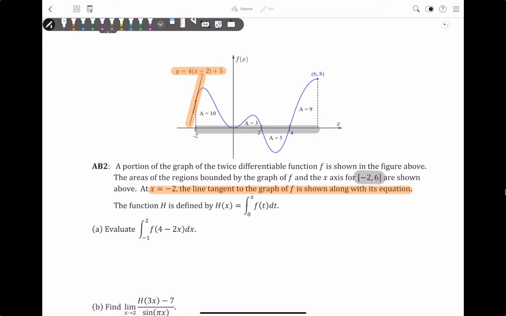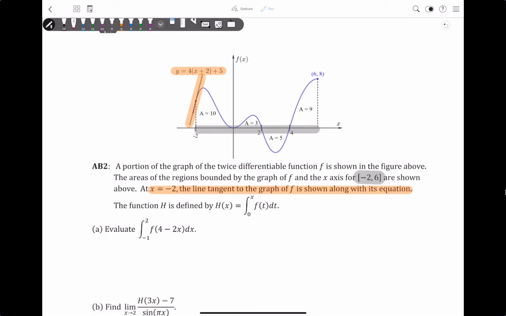All right, guys, those of you cramming for this AP exam that is tomorrow, here is yet another example of what people are asking in regards to extra practice, okay? So we have this FRQ, it's AB2, and again, this is different from the ones that I put out before, and we're given this f of x graph.